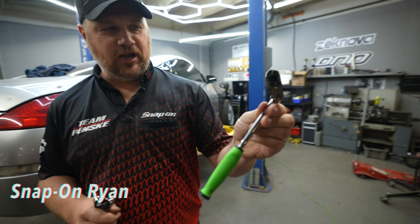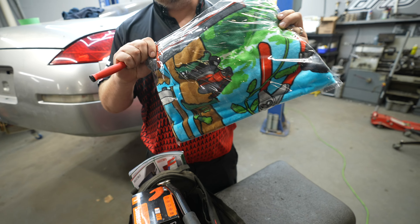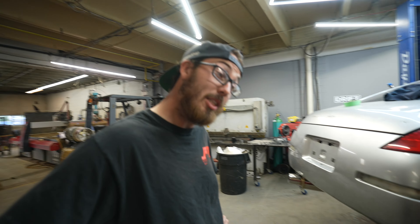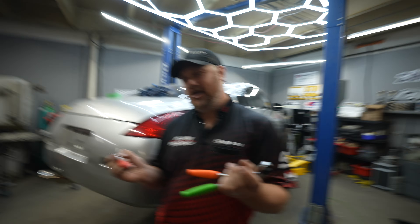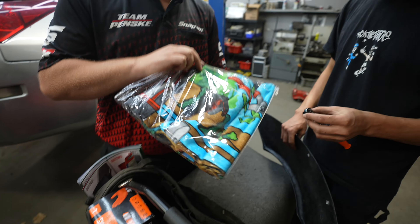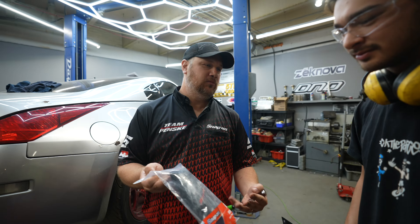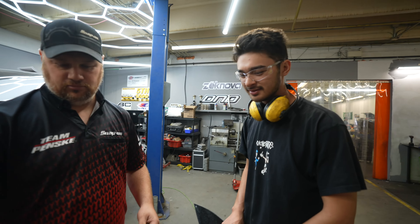What do we got, Ryan? Quarter drive ratchets with three heads and a Snap-on beach towel — the beach towel gets thrown in with the ratchet. It's got my color! I go to the beach a lot. Got regular impact glow, and if you get really angry and want to punch something they've got the knuckle protectors.